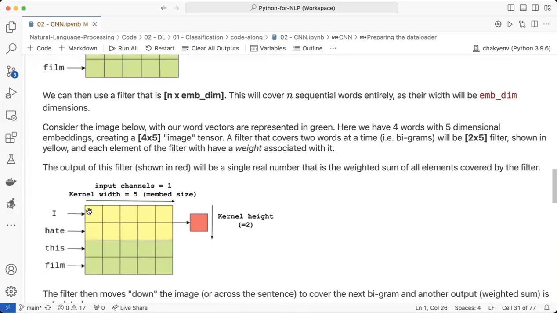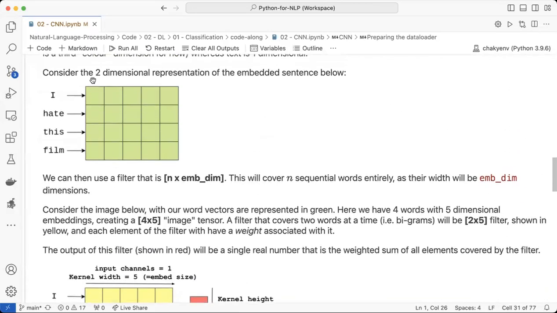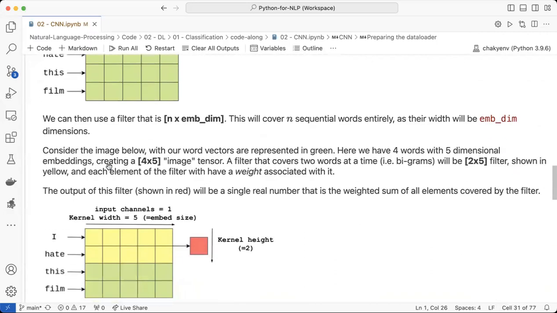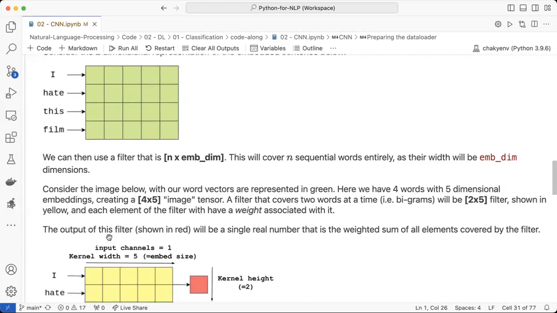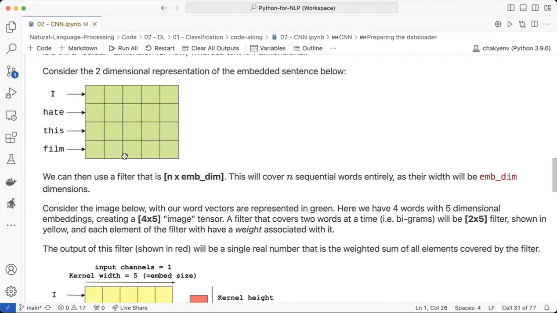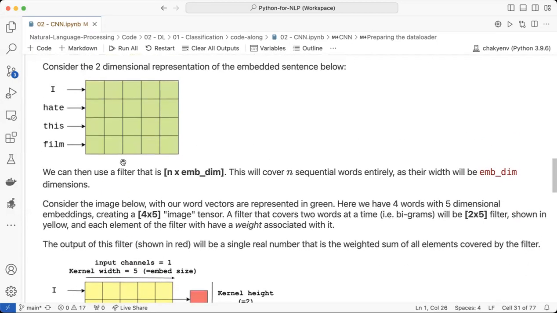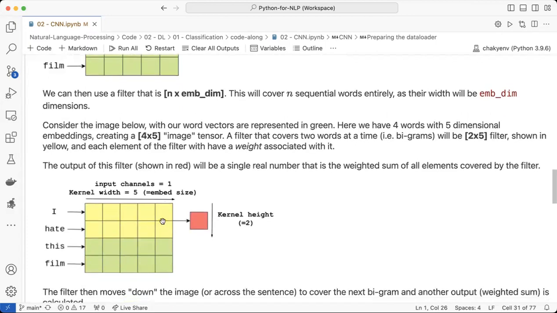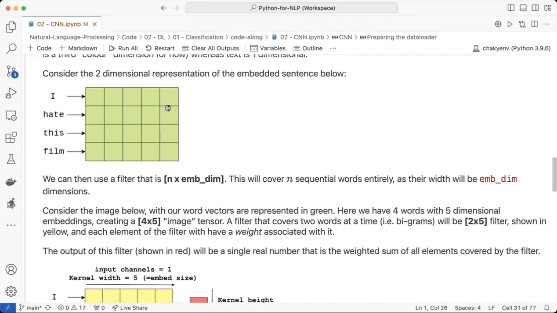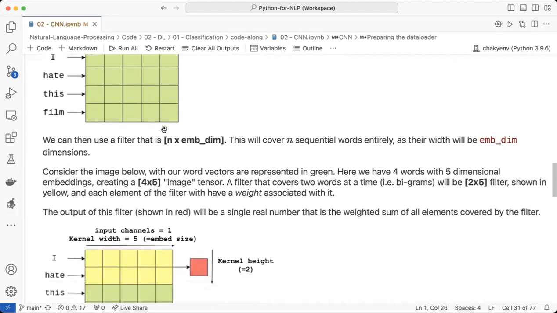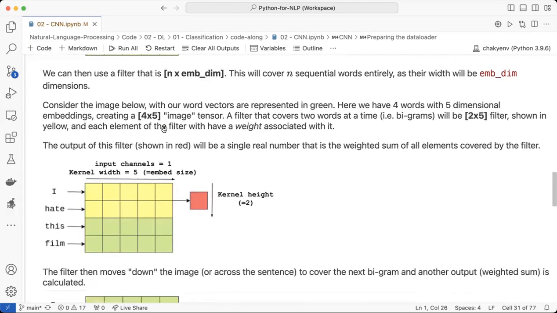So what does this kernel do? Well, you take the kernel, and this yellow number here multiplies with this number, plus this number multiplies with this number, and so on until the last number. You multiply and add all these multiplications, and then you get one number.